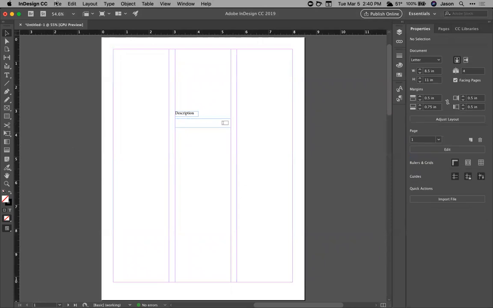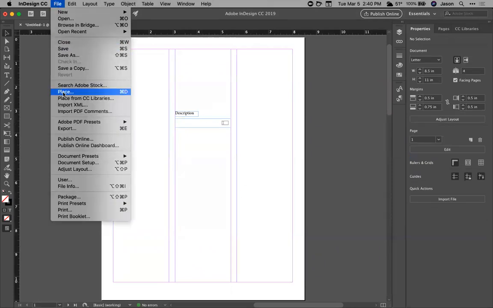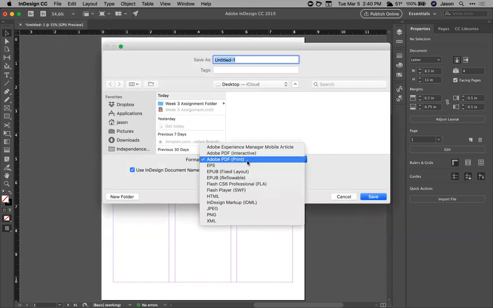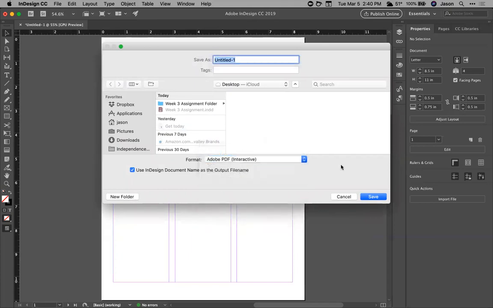So here, following some instructions on Adobe's site here. We're gonna go, yeah, okay. They've put it, so it's not in the PDF presets anymore. That's the issue. I need to go to export. So I'm gonna go to export and it's Adobe PDF Interactive. There's this. That's what it was. I couldn't remember, but I knew there was something somewhere.